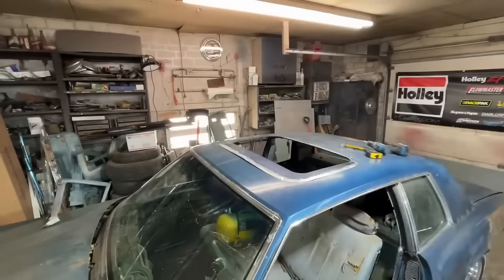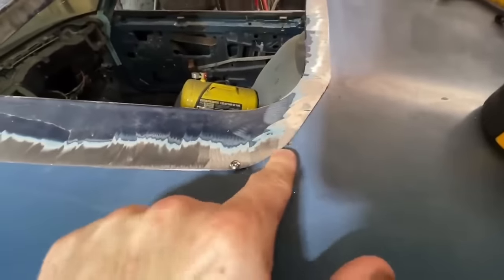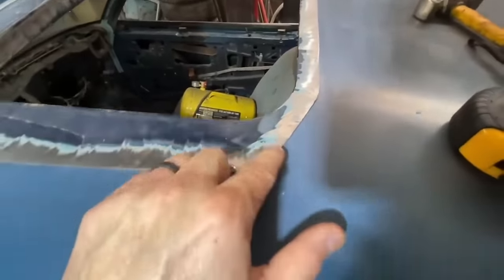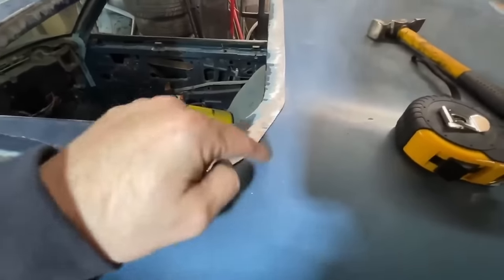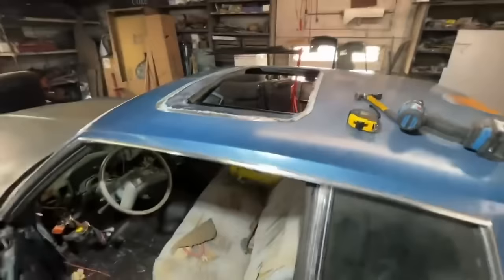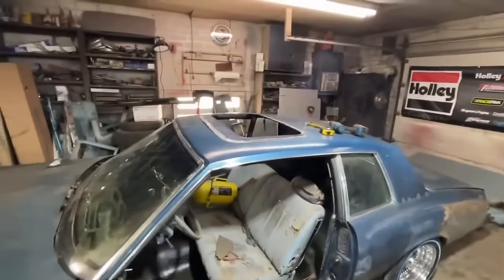I don't know if I showed her or not, but look how close. I cut that corner just a little too close. I got so lucky that I could kind of get it where it needs to be, but I was almost 99% sure there was going to be like a 1-inch section out of here I was going to have to patch, which wouldn't have been the end of the world, but I didn't want to. So, all right, let's start screwing, baby.